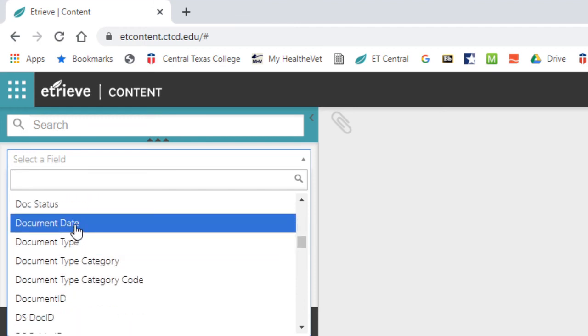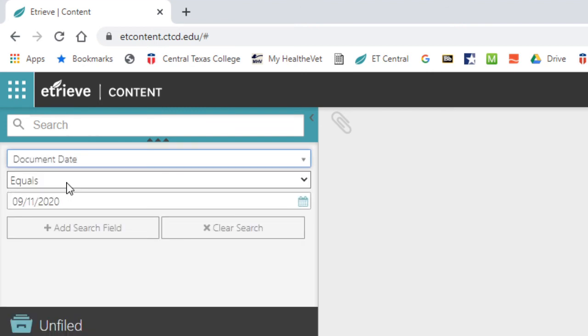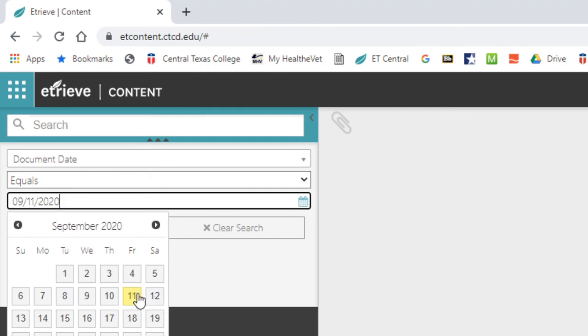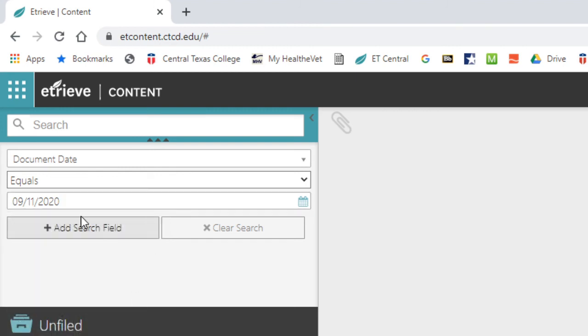If I wanted to find all forms that were filed on, let's go today, on today, then I click this add search fields. The add search fields doesn't mean add another field for me to put criteria in to search by. This means add these fields into the search.